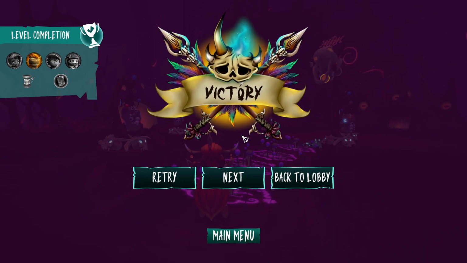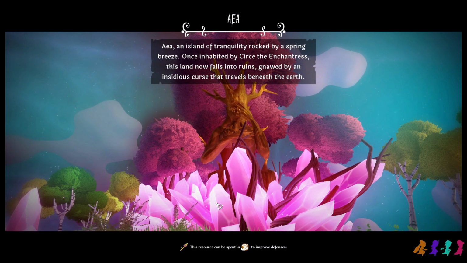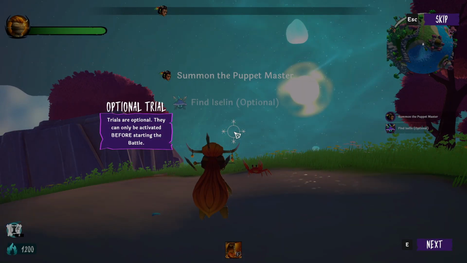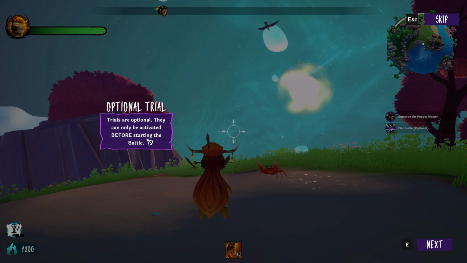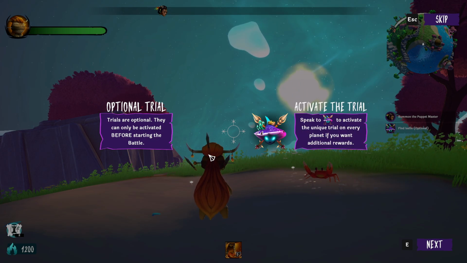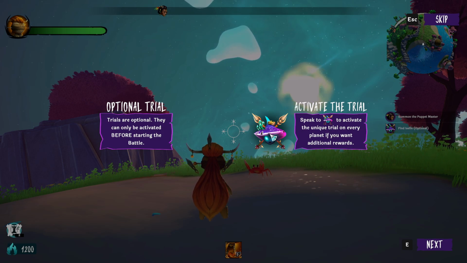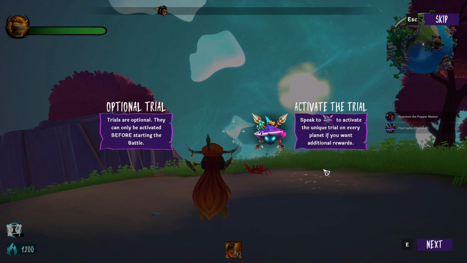Alright, so that was just the prologue. So we get, this is what we earned through the unlocks. Now, I think this takes us to a whole other planet. See, trials are optional. They can only be activated before starting the battle. Alright. Speak to Homie to activate the unique trial on every planet if you want additional rewards.